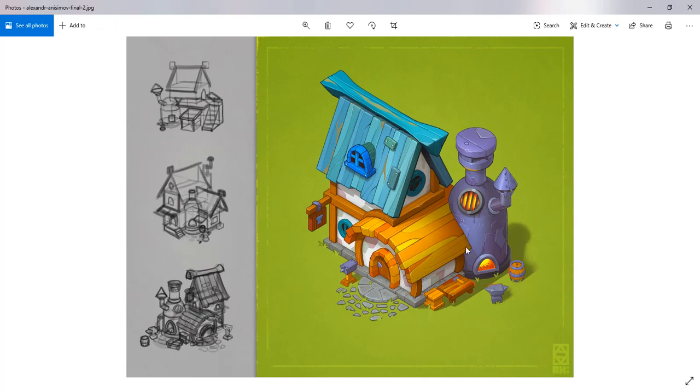I am just using this photo as a reference to show you how to create something like this. I'm going to show you how I create elements like a barrel, the anvil, table, boxes, and all this. So we're going to start with this hobbit rounded portion of the house right here.